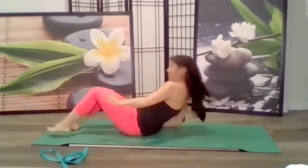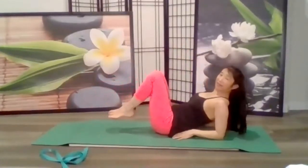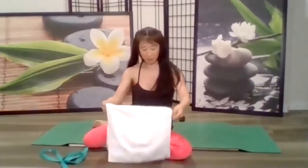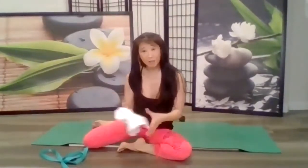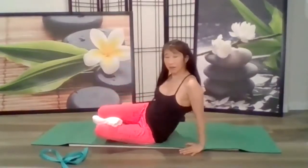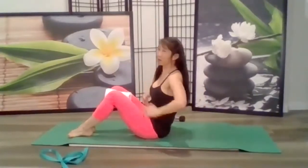So go ahead and come up. And then come to your elbows, and I call this the can-can. I'm gonna grab my towel here. I think next week I'm gonna grab my ball from the studio, but I'm just gonna grab a towel and roll it up, pretend it's a ball. It's just something to squeeze. If you have a pillow, put that there, or something here that you can gently squeeze. So I have something here, and that's to engage the inner thighs and pelvic floor more.